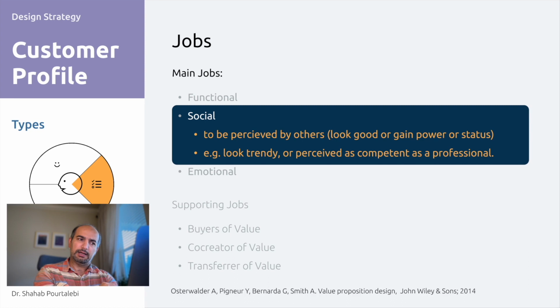On the other side, we have the social aspect, when customers want to be perceived by others, like wanting to look good or gain power or status. Social jobs, as the name entails, are more important in social media application design, like looking trendy, or being perceived as competent as a professional, and many other things.